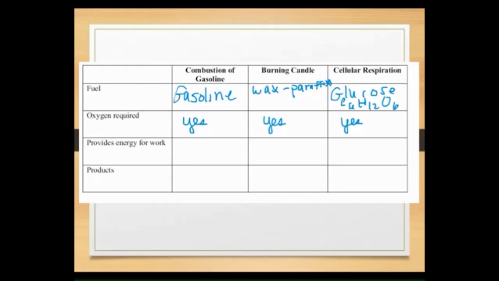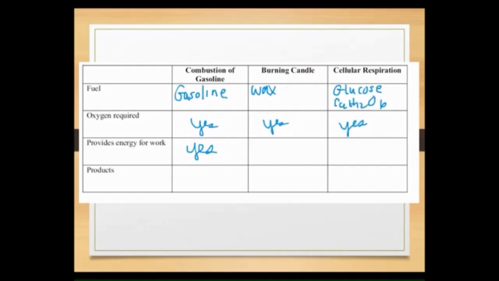When we think about what happens with the energy that is going to be produced, we want to know if it does work. Well, of course, in your car, when you break down that gasoline into energy, moving that chemical energy into kinetic energy, the energy is used for work, and that's to make the wheels on the car go around. I hope it's also very clear in cellular respiration that the whole point of breaking down glucose and extracting the energy from the bonds of that molecule is to do work: chemical work, transport work, mechanical work in the cell. And I think we've talked about that back when we looked at energy. When we think about burning a candle, we're not really doing any work per se.